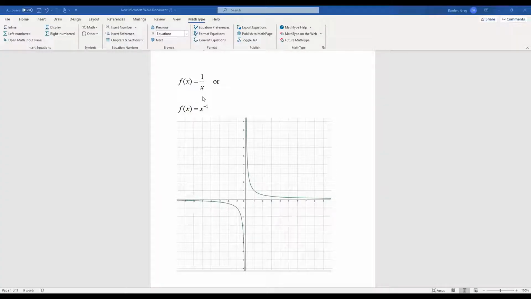Well, it turns out that as x gets larger and larger, if we're moving from, let's say, x equals 0, come back to that moment, all the way out to x equals infinity. Of course, it never actually equals infinity, it approaches infinity. Well, as that happens, the whole thing, 1 divided by x, is going to get smaller and smaller. You can see that here, and you should be able to think about it and convince yourself this behavior continues. If x is 1, y is 1. x is 2, y is 1/2. x is 3, y is 1/3. x is 4, y is 1/4, and so on and so on. As you keep dividing by larger numbers, it gets smaller and smaller.